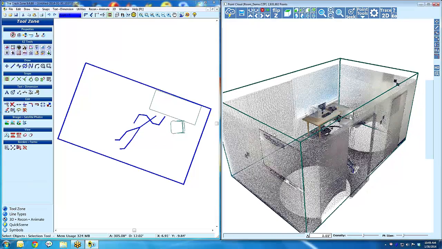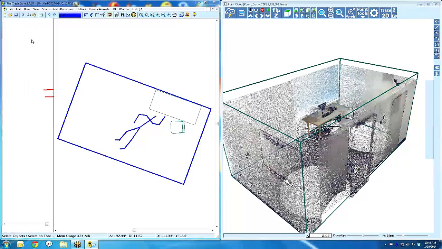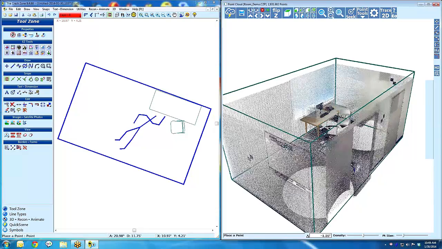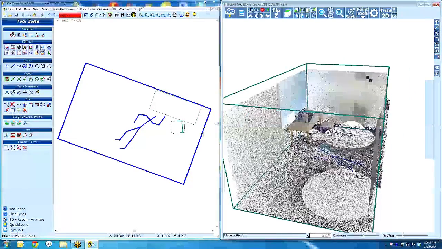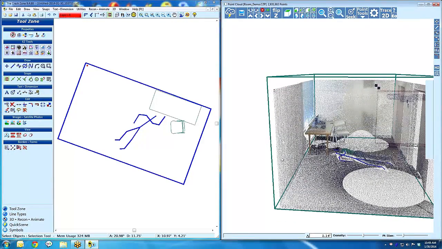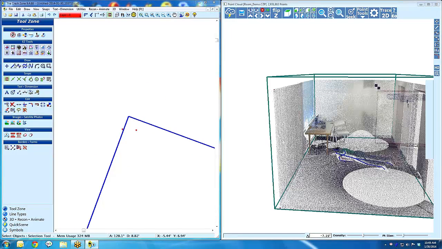Okay, so dimensioning, of course. Let me make this red here. If I had a point here and a point down here, we could draw a line between those points.